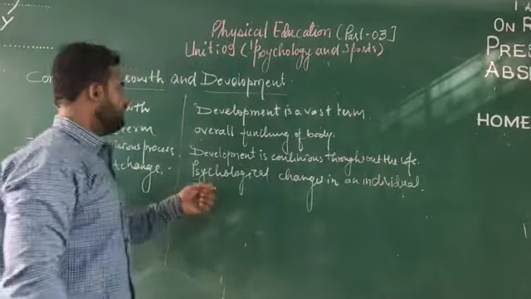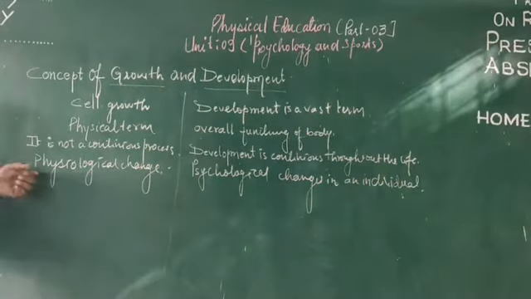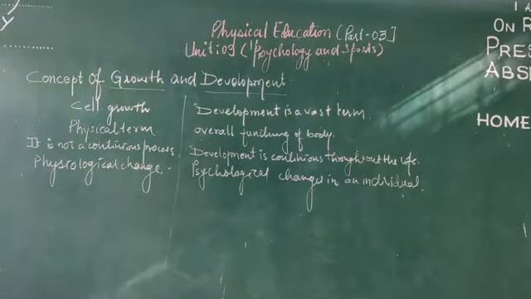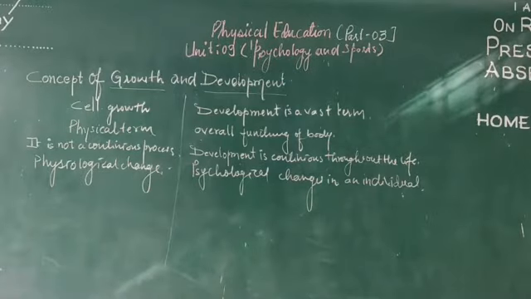So we have two different things: development and growth. For sure, growth is purely a physical term which leads to some physiological changes, and development is a psychological change. It's related to psychological changes like functioning, thinking, etc. The changes produced by growth on a subject can be measured and quantified. So growth is quantitative. Development implies improvement in functioning and behavior, hence it is qualitative.